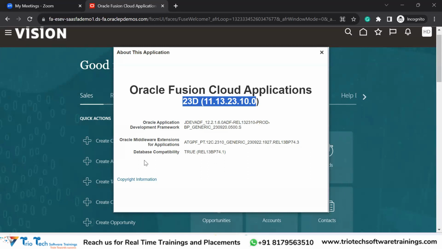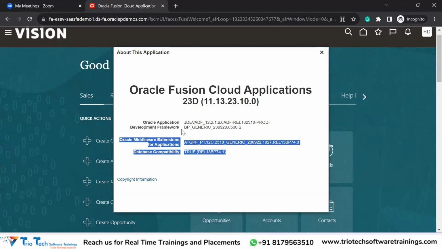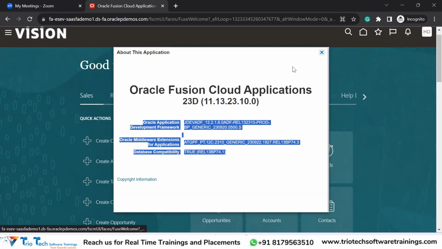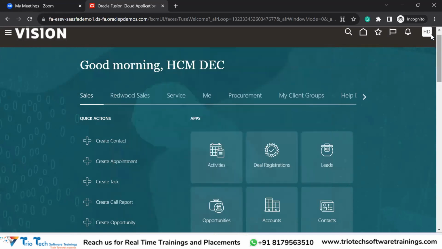The first thing Oracle will ask is which version you are working on. So you should know how to access this information, so that you can confirm with Oracle and they can provide the solution. This is the relevance of this information.